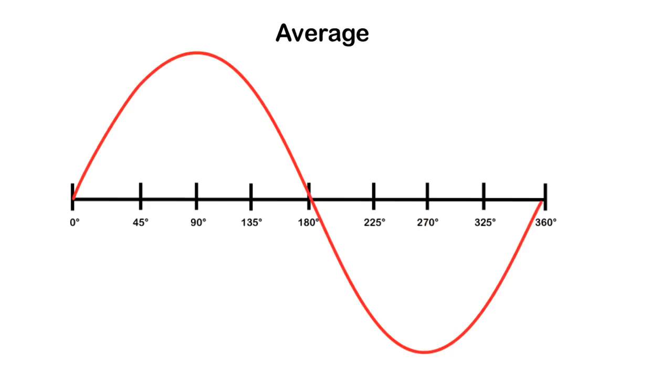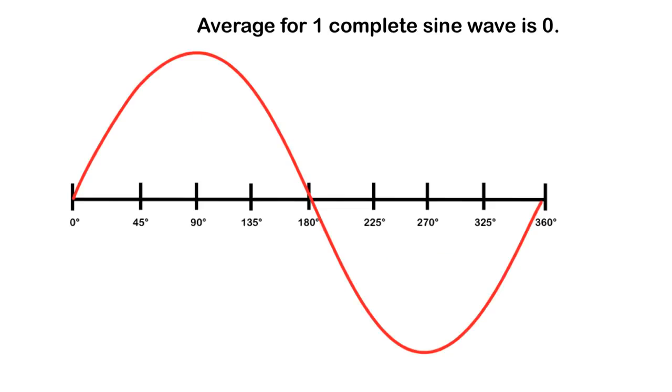Next up is this term called average. Average is just like every other average. We would add up all of these values, and then we would divide it by the number of times we added those values together. Now, if you notice here, we have a positive alternation and a negative alternation, which means that all these numbers are going to be positive and all these numbers are going to be negative. So if I took the average of a full sine wave, it would always equal 0, because this guy and this guy would cancel each other out. If you ever come across a question that asks you the average value of a complete sine wave, it will always be 0. It doesn't matter if it's voltage or current.